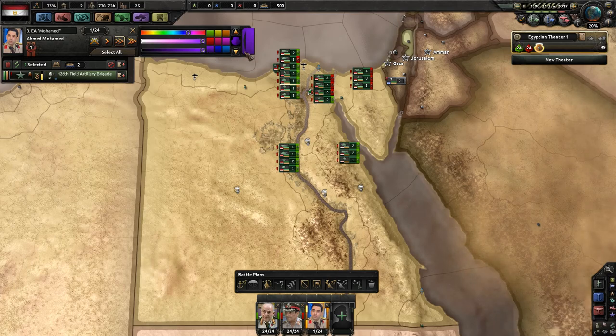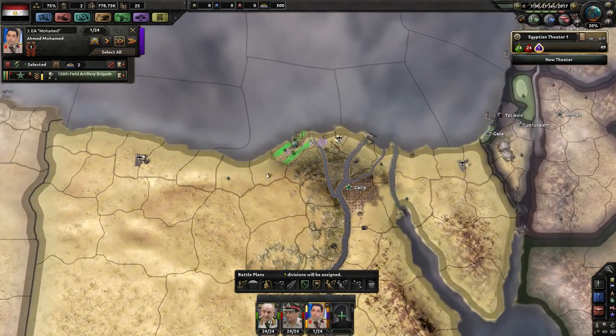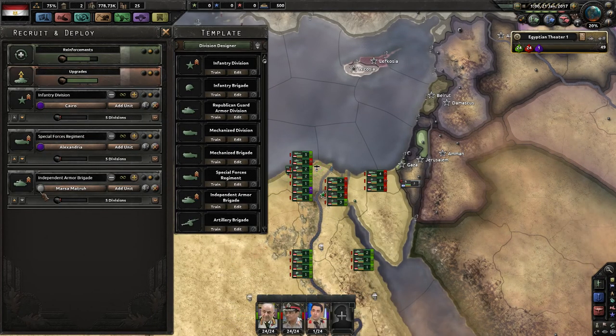Mr. Mohammed, you will be the purple one. I hope you like this color. And you have the fallback line somewhere over here. And all the new armies will go to you because the other two are full.